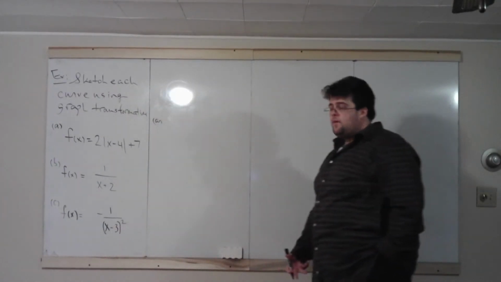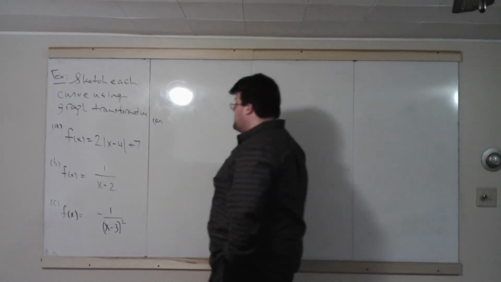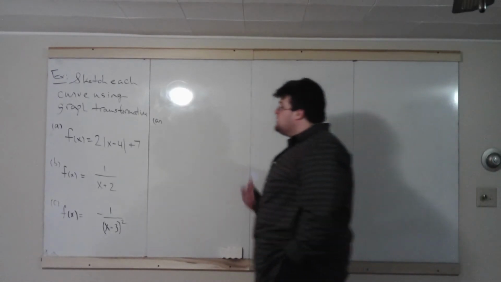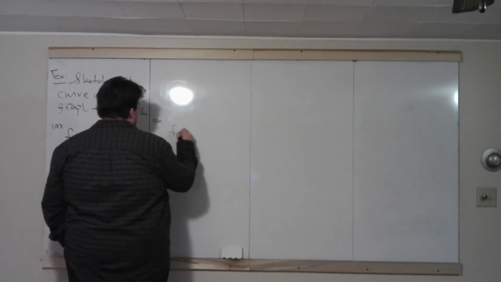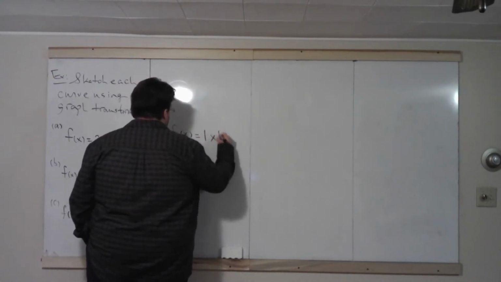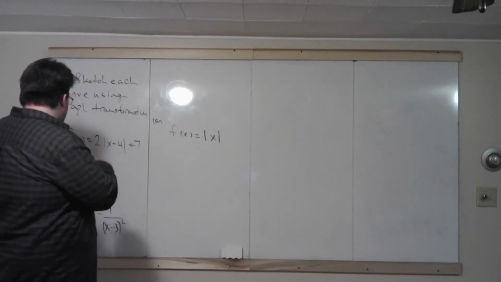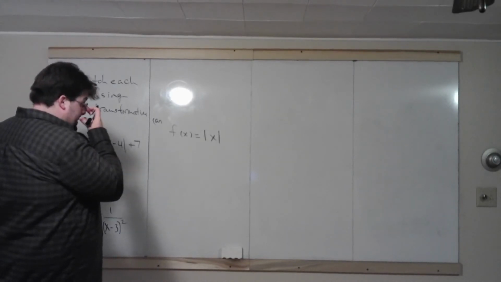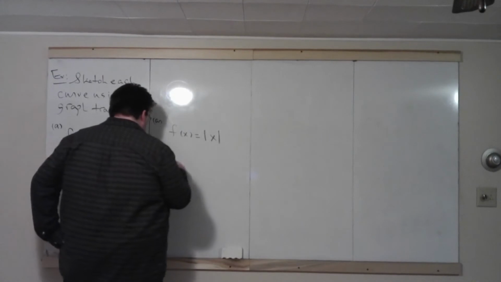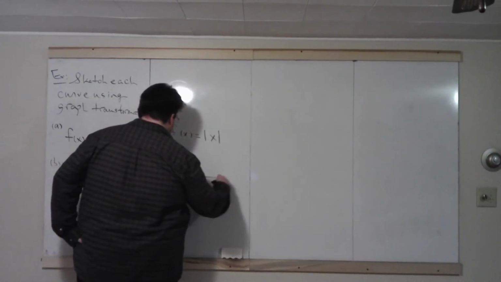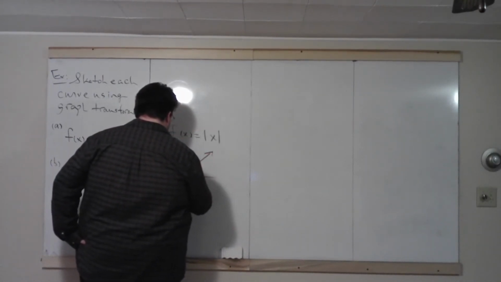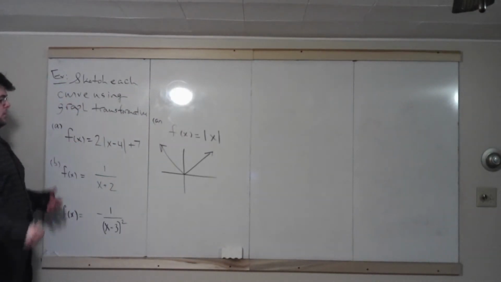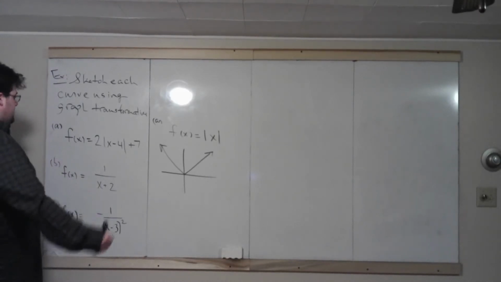But what kind of function is it? It has the absolute value of x minus 4. We would expect this to look kind of like our absolute value function. So let's start with f of x equals absolute value of x. How many am I going to need? 1, 2, 3. I guess I'll fit this on the board somehow. So let's start with absolute value of x, which looks like a big V, like that.